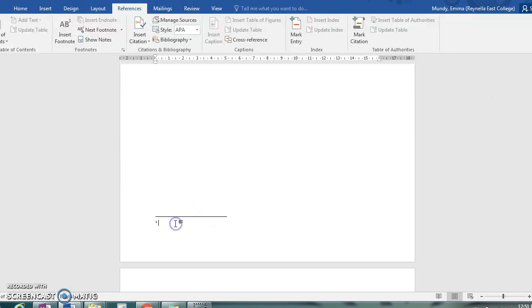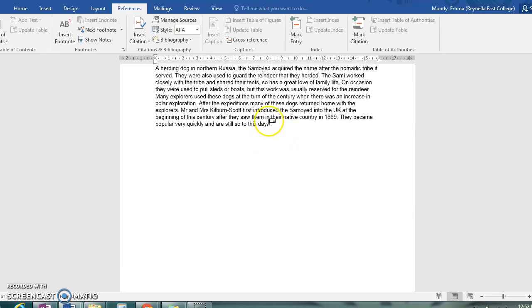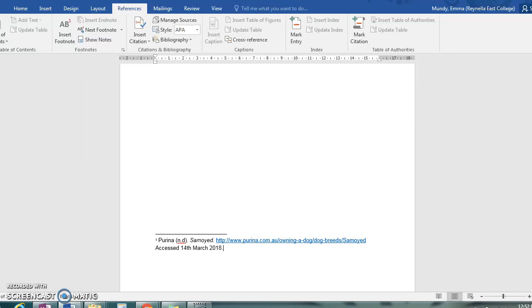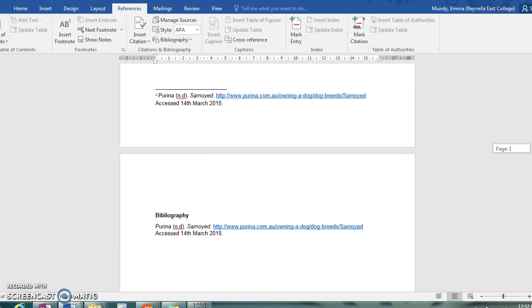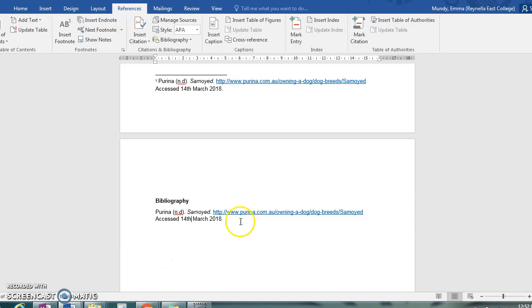It takes you down to the bottom to the footnote where we need to put our details. So let's say I've already done this website as a source analysis, so I should already have my reference written in full. So I'm just going to copy and paste it over from my source analysis. So I have here the author of the website, there is no date, title of the page, the web address, and the date that I accessed it. So that is the first and second part of footnote referencing. So we've got the little one at the top, and then we've got our footnote at the bottom of the page. And the last thing we need to do is make sure we have the exact same reference in the bibliography at the bottom or the last page.